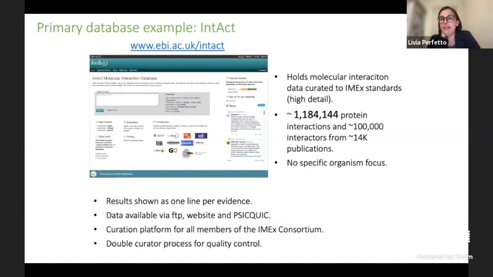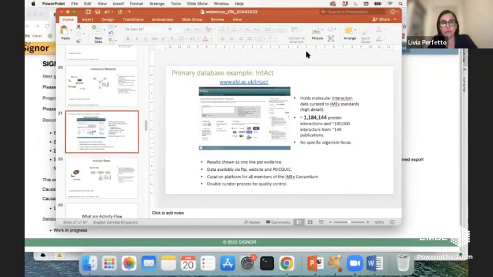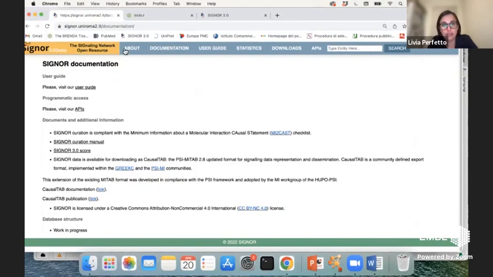So if there are pathways, proteins dealing with the immune response, it really depends on the type of data you need. Like in SIGNOR, we have a number of immunological pathways. And I'm sure that in IntAct as well, there is a large number of interactions involving TNF response or something like that.